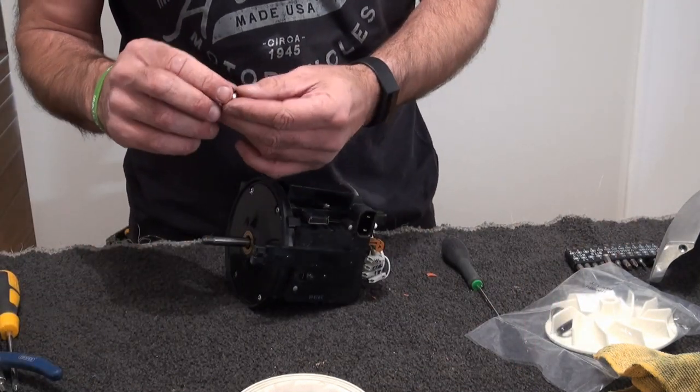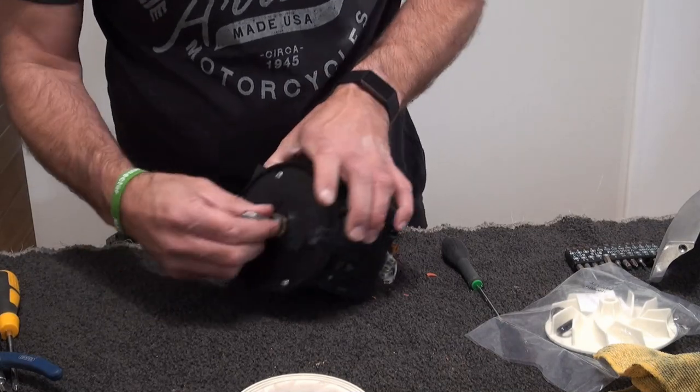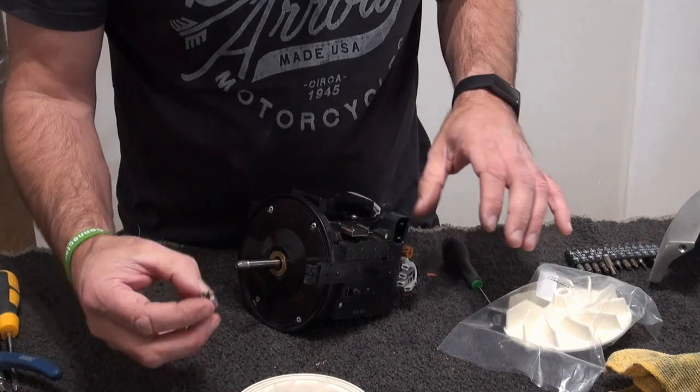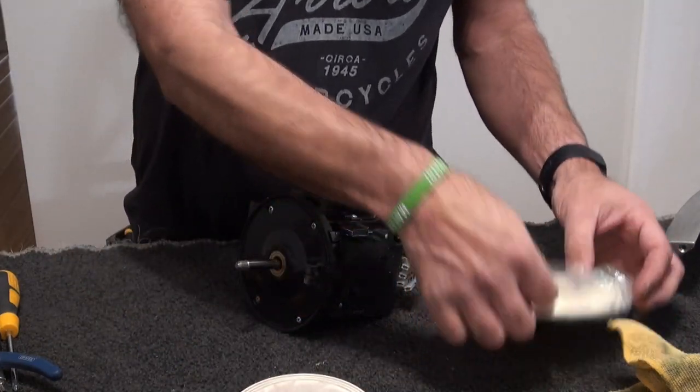And yeah, that's why they. Off the rubber seal there, sweet. So keep that.